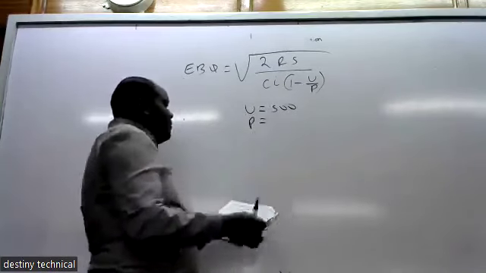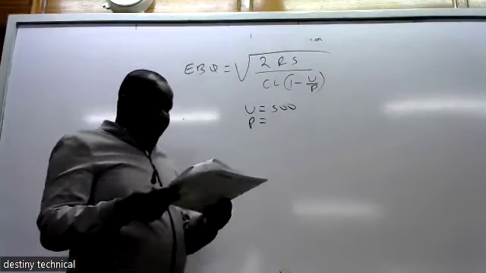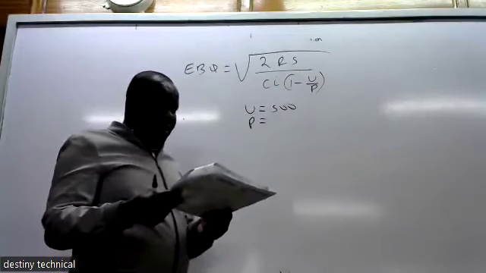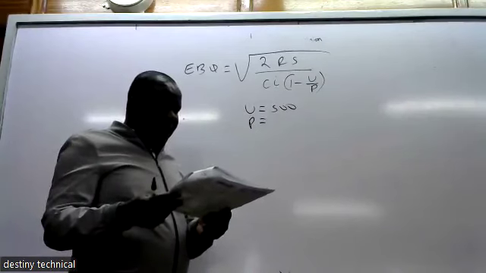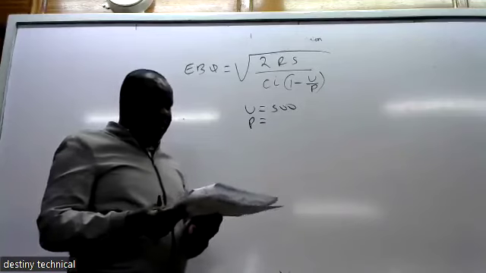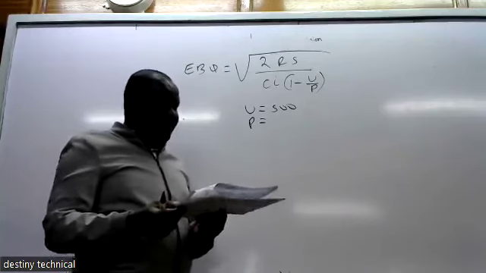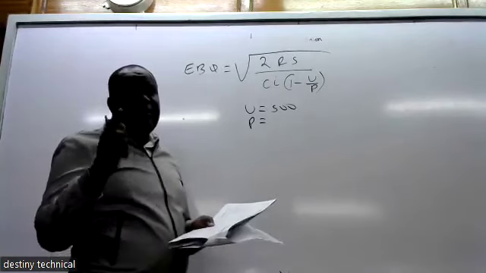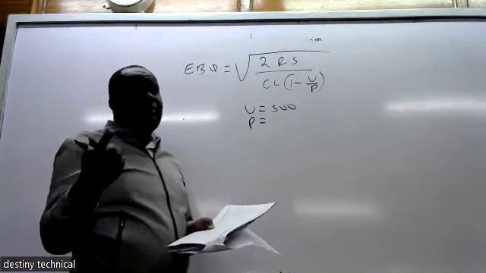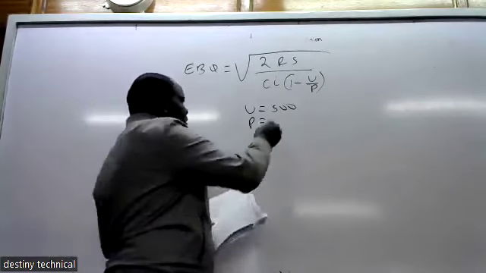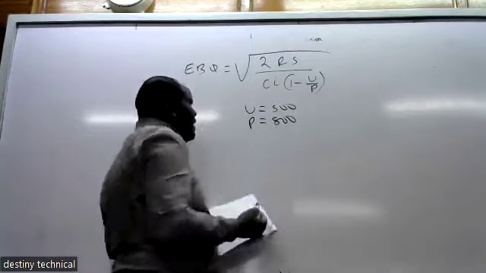Then P is the production rate. The figure I said you have to change down there: they have given you 300, but that figure should be 800. The investigation has shown that it can be made at a rate of 800 units per day. So there they have indicated 300, but I've said you change it to what? 800. So P is 800.